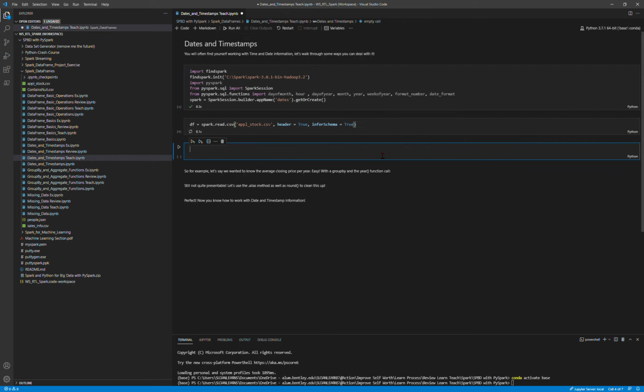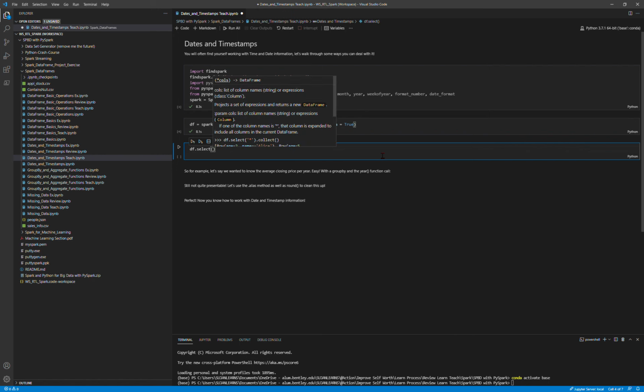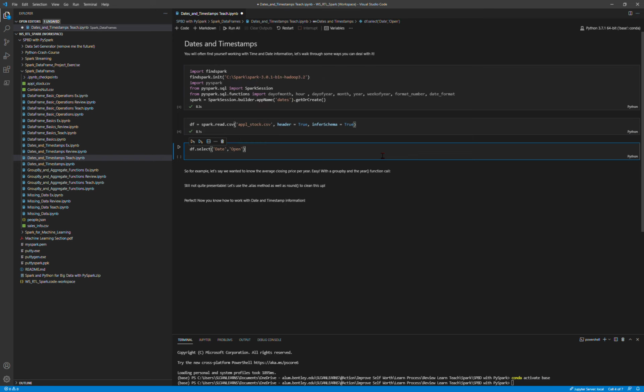As the second step, we're going to inspect this data frame we just created, and we'll extract two columns from here, date and open, and see what's inside.